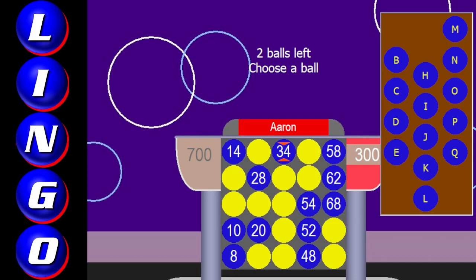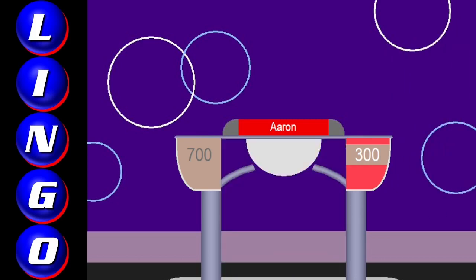All right. Aaron, 34. We'll bring you a little closer there. Okay. Let's count the lines. L. L. It's 54. Opens up 68 now as well. K-G. Letter D. D. Okay. That is 28. All right. A lot of numbers there. And that's where we're going to stop it for now because we're at the end of round one. Cedric's got the lead with 700. Aaron's close behind with 300. Boss with the cause. Come back for round two. We'll double the dollars and find out who our season two champion will be right here on Lingo. Stay with us, folks.